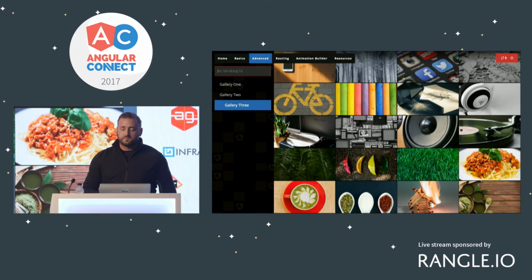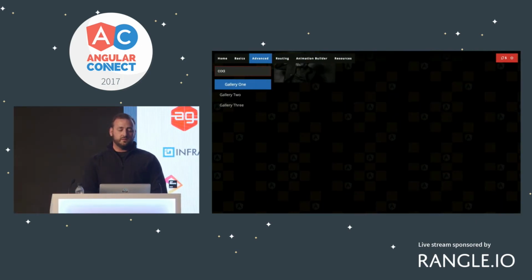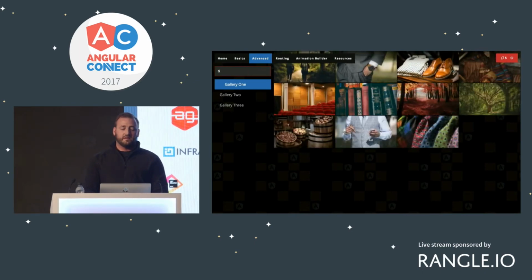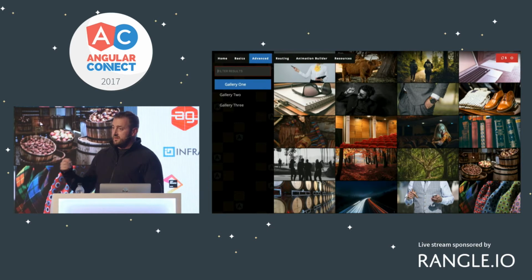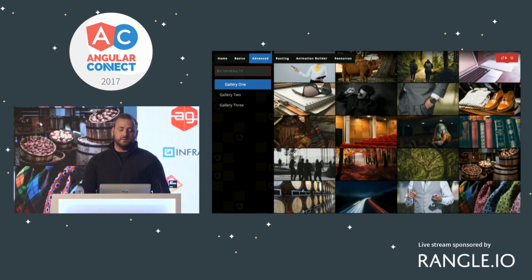Yeah. We can also do this with filter. So I think I have to go to Gallery 1 here, but we can do show me the cool dude, or we can do style. Now notice how fast that is. So we are able to query and filter this grid by using query and animate the subchild very, very quickly. And so you can apply this to moving in an entire list of things, or you can query against it and get this kind of effect, which is really, really quite nice.